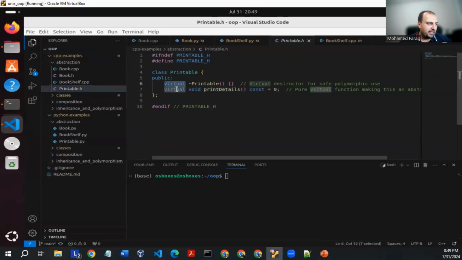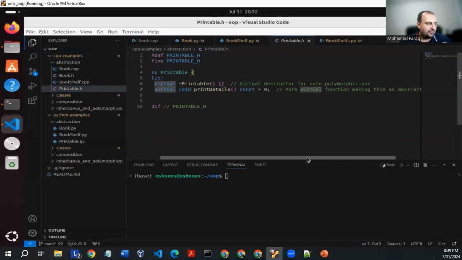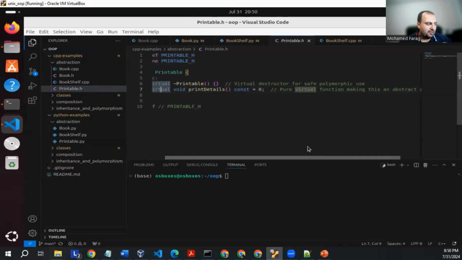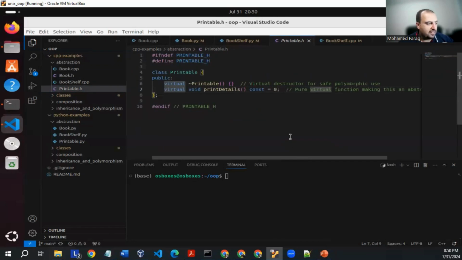Now, by the way, we typically do this virtual void print details. I hope you get some information about that from reading the handout, or from last lecture. So the virtual void print details const here, that pretty much it's a pure virtual function.